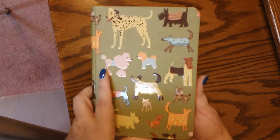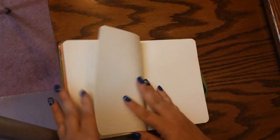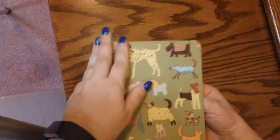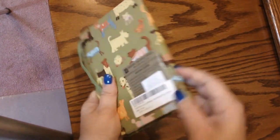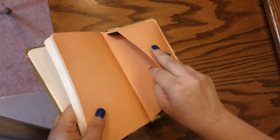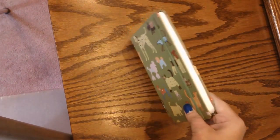But anyway, this Dogtown one just has a lot of pictures of different dogs on it. And again, it's Peter Pauper Press. Now this one wasn't readily available. I had to get this one through a third party, but it was still covered by Amazon Prime. It said that it was in very good condition, just showed some minor wear and tear. So it's actually in very, very good shape, and I was really glad about that. We have the end papers and it's got a little pocket there. And of course the paper. Again, the paper in the bigger ones is a little nicer, whereas the paper in the smaller ones like this is a little thinner, but it's still pretty decent paper.